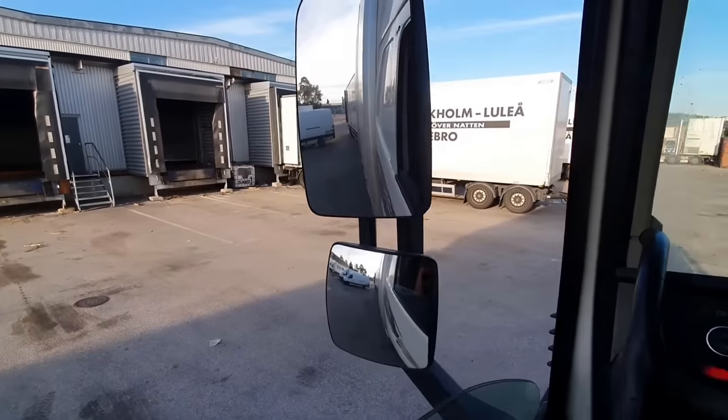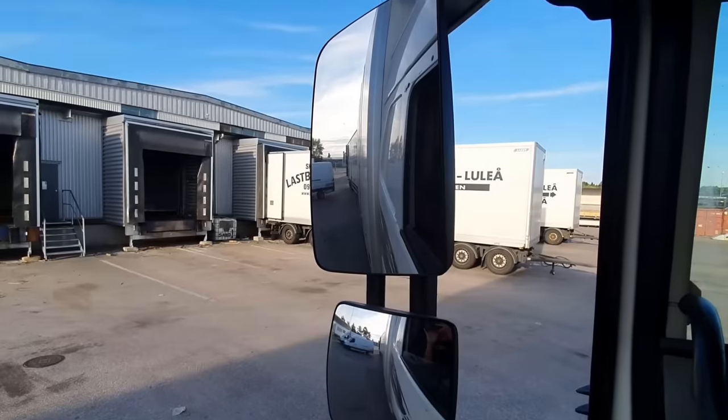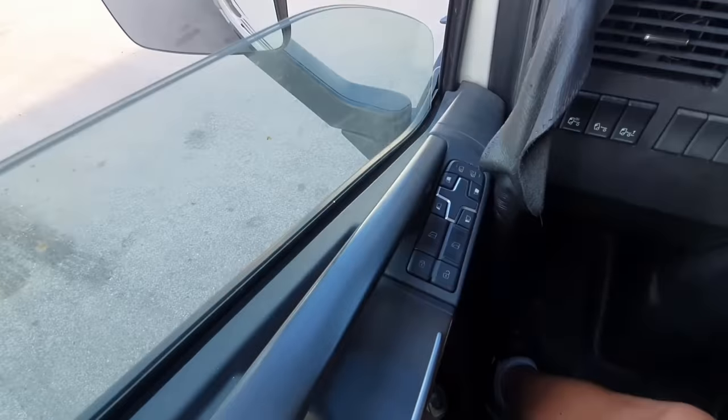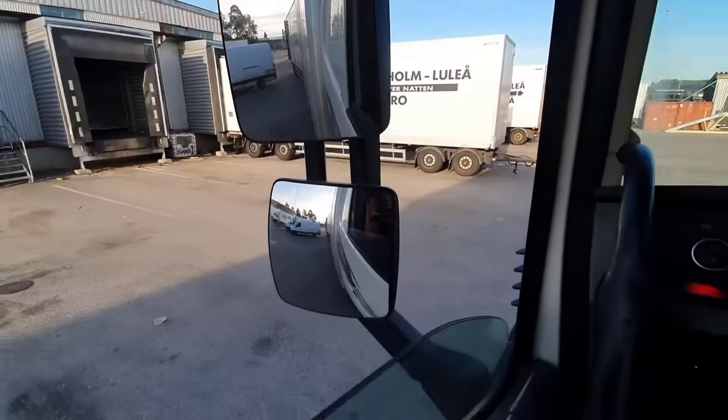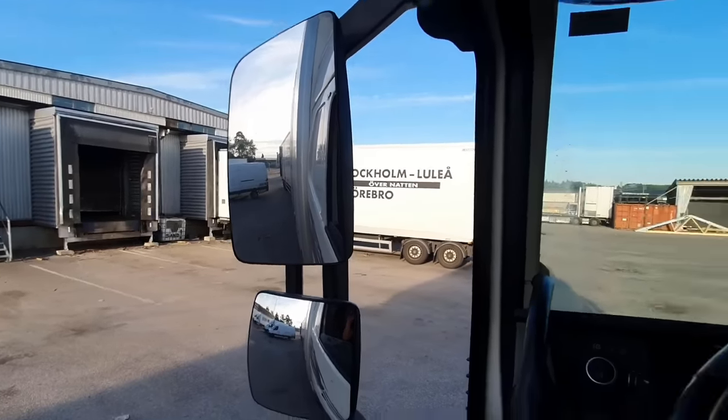And I like to have my window down when I'm backing into the dock, just because in case I'm driving over someone, I can hear them scream before they die. No, I'm just kidding, just to make sure that I don't hurt anyone when I'm backing up.